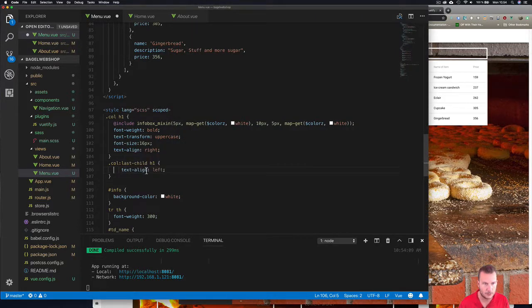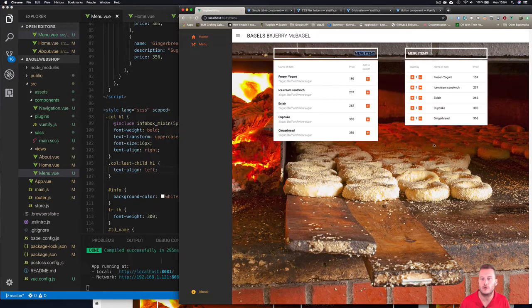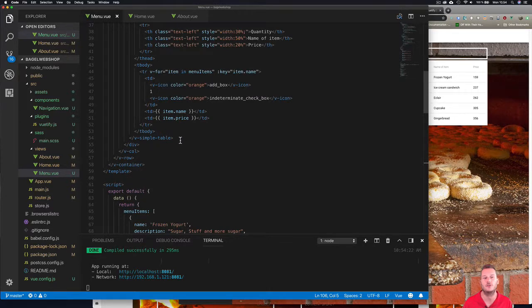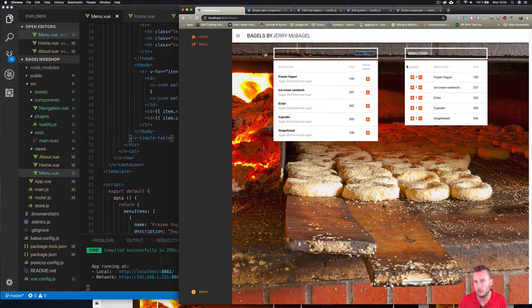Right, so the next thing we want to do is create this block down here. The way I would have done it before, I would create a new VFlex and VLayout and just paste it in here. So I'm going to try and do something similar to this one. And I know the table goes from here to here, and it's inside this div block.